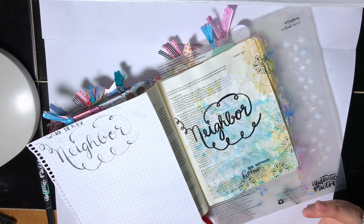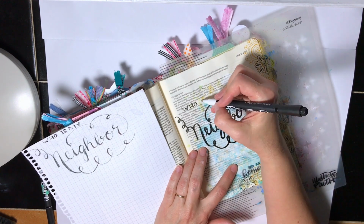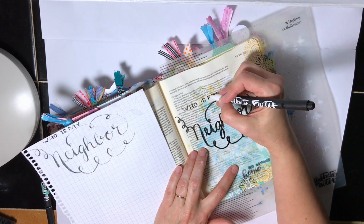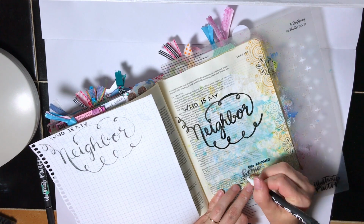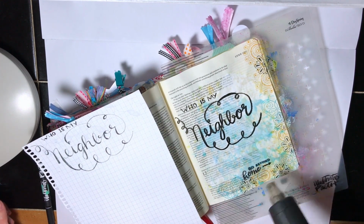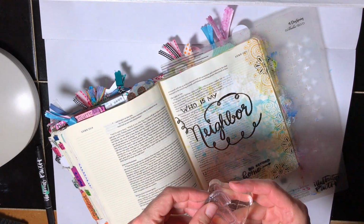And I do hit it with the heat pen right now, and I write the words, who is my neighbor, because that was the sermon title, and that was the whole point of the sermon, and that's what I really need to think about. That's also what the rich young ruler asked, who is my neighbor?